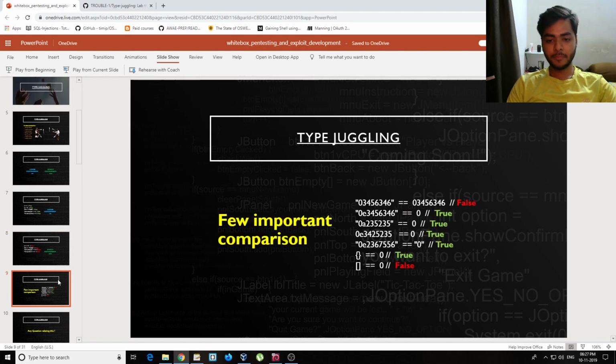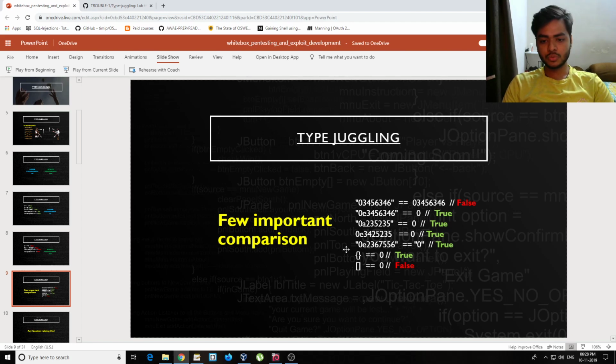And these are some of the important comparisons that are used during attacks, especially during authentication bypass or something like that, or even with session tokens. When session tokens are being checked, at that time these comparisons are being used.